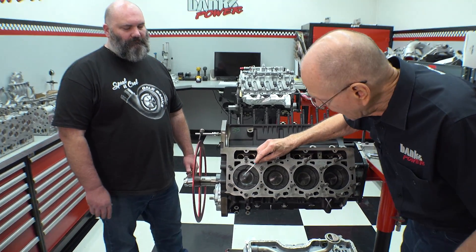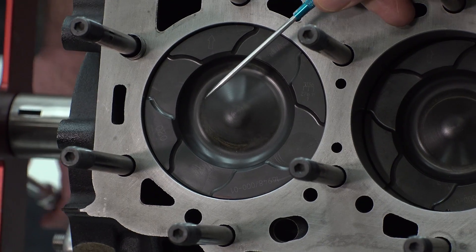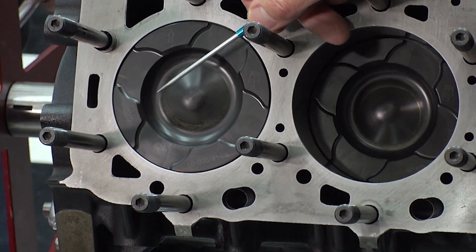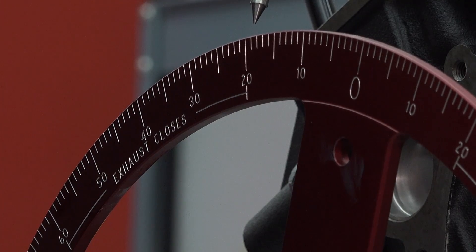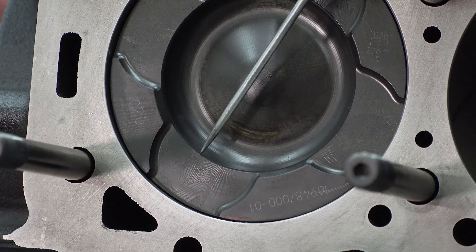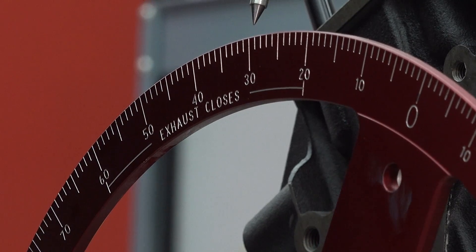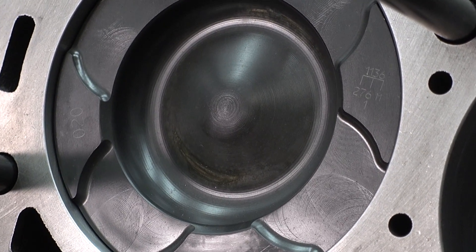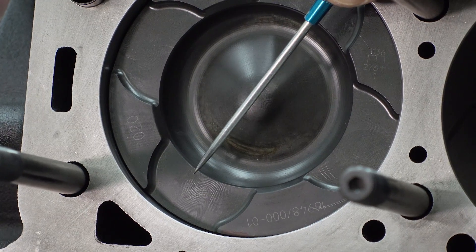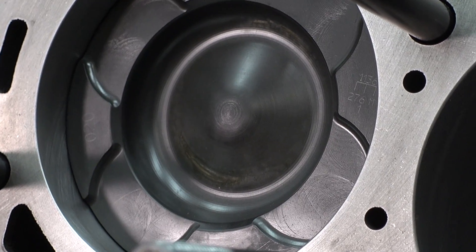Right now the piston is down the hole — we're 20 degrees of crank rotation before top dead center. Bring it to top dead center — not much travel. And now back down again to 20 after. As it starts down the hole, if you're still spraying, you're going to come right across this edge and superheat that radius. Go down to 30 after — you see how quickly the piston accelerates down the bore. At 20 after, we were hardly down the bore at all, still injecting in the cup. At 30 after, we're quite a ways down. At 40 after, now we're spraying the cylinder wall.